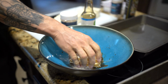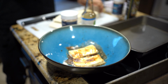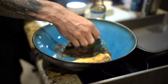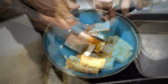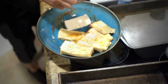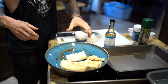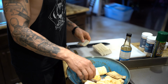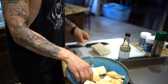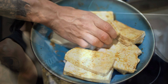And let's just mix this up, get our hands dirty, bring some of these to the side. Let's get a little more in here. All right, almost there. Add a little bit more. More garlic. Garlic's awesome. I love it. So is the onion powder. But if you're offended by garlic, you can, again, use different ingredients. You don't have to go with this particular marinade. I'm sure that online there's plenty of different cool marinades that don't involve garlic. Just try to get those last little bits here.